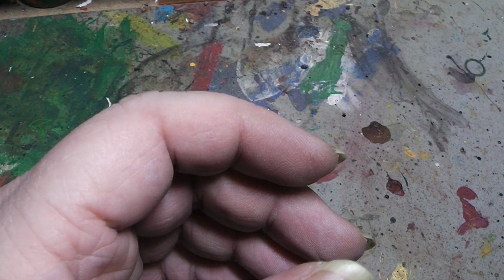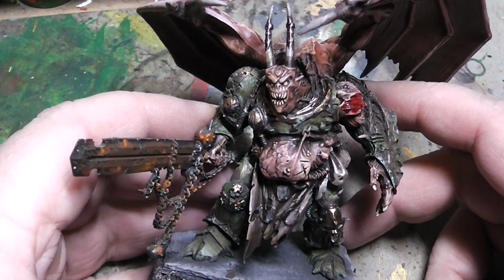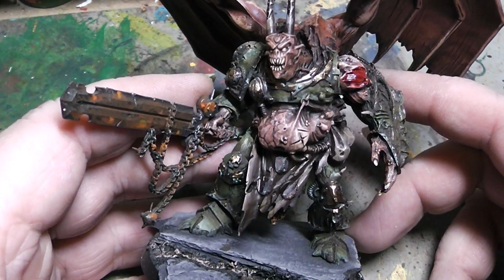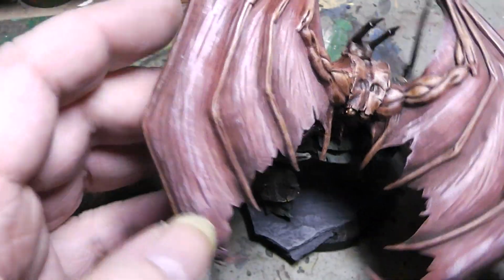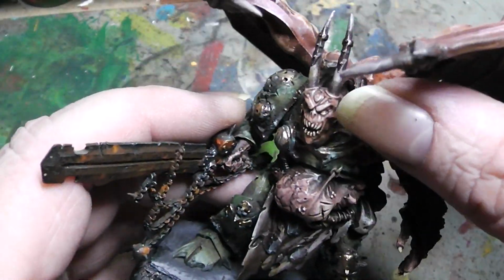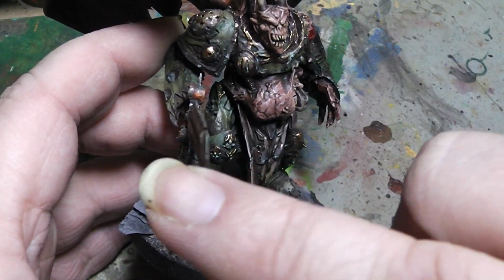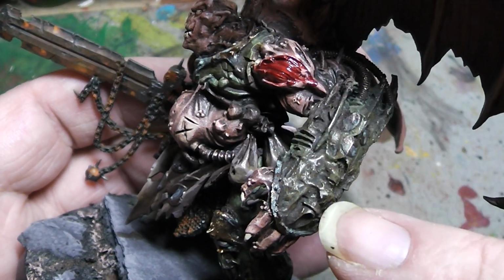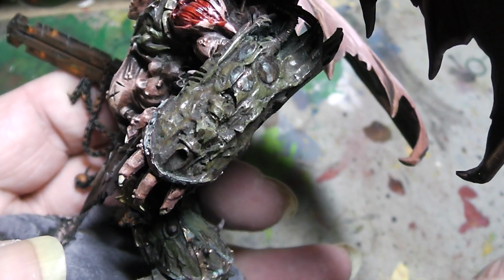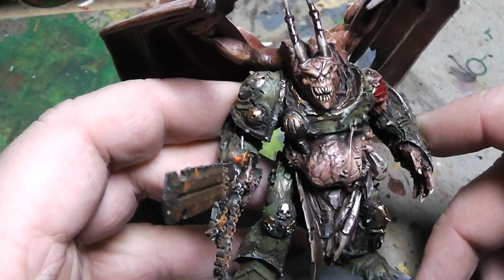Then I painted up a very old miniature that I had laying around for years and years, and finally got around to painting him. Here's my slightly converted Nurgle Demon Prince. I gave him different wings, here with a fleshy tone, a little bit darker on the inside, and a different head. I really hated the head. And with a wobbly blade, you see this is not the metal, this is the fine cast version, and it had this fly, which is normally on this side. This was totally damaged by the casting process. Well, it's Nurgle, it fits.